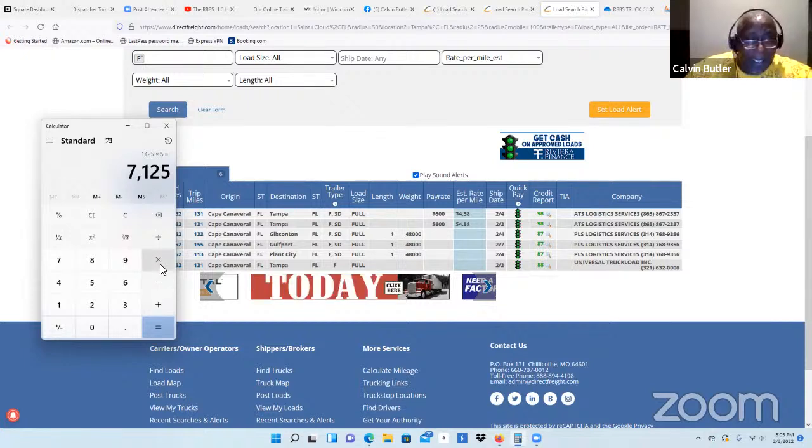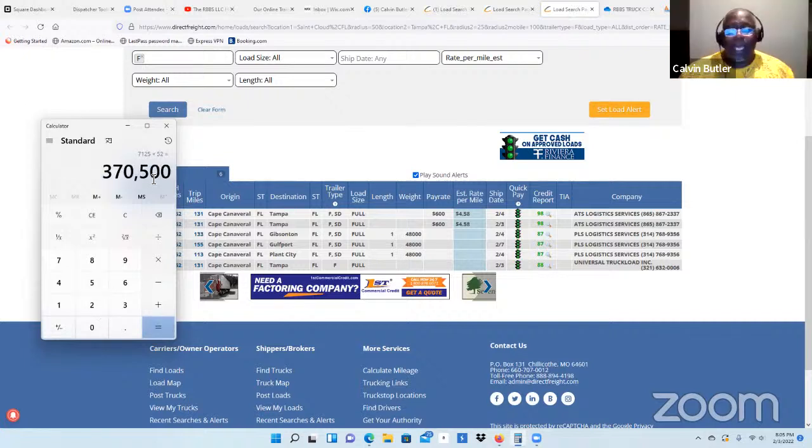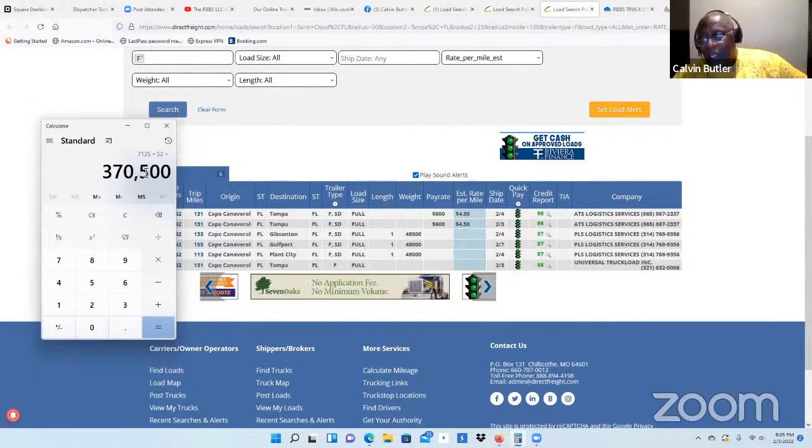If you were doing that all year long here in Florida, which those are dedicated runs, times 52 weeks, $370,000 a year in Florida. In Florida, that's decent money, man. You see what I'm saying? Look, there's money in Florida. If you're willing to stay in Florida, just make the money. Come on down here during these winter months, make the money, stay in Florida.